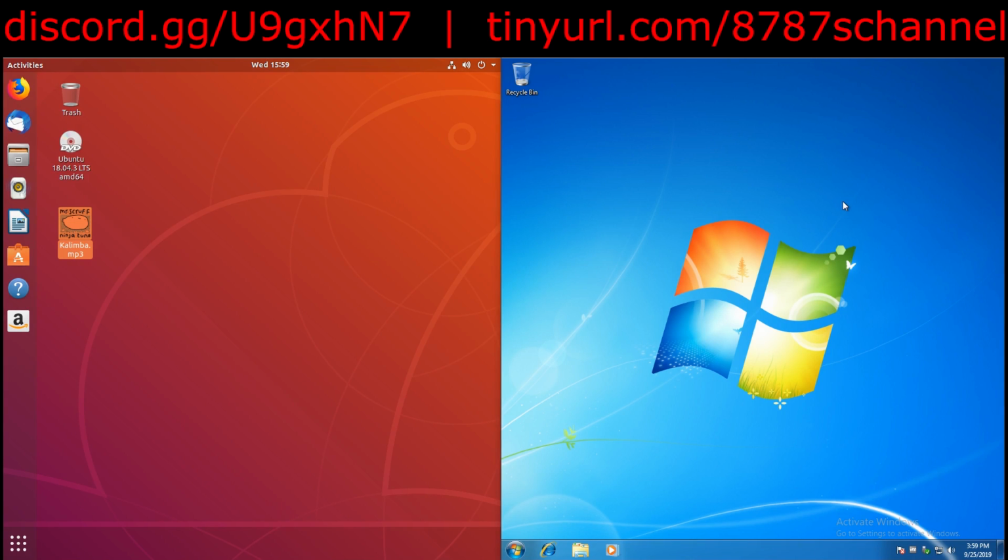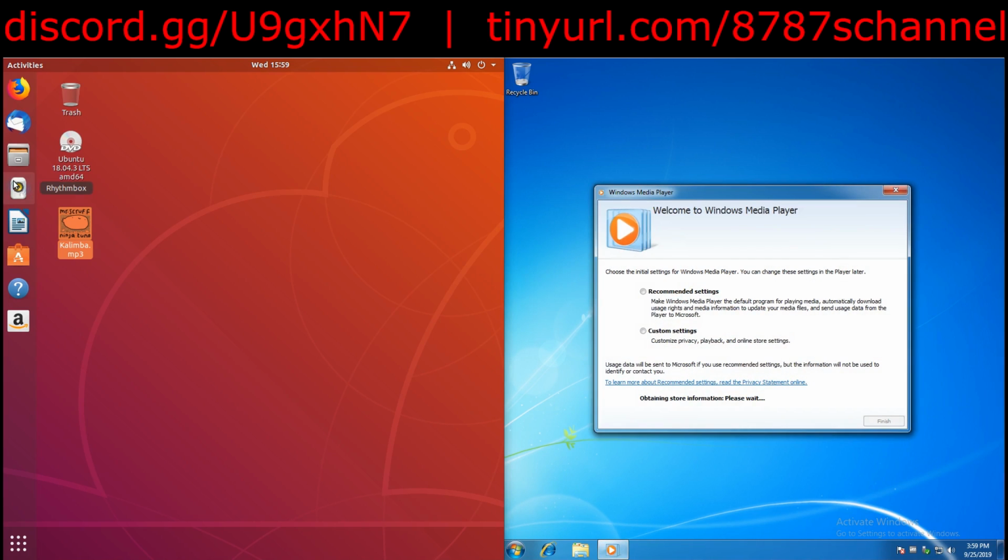Now let's compare interfaces to the music playing program. And I'm only going to play what I'm allowed to play on YouTube without getting copyright stricken. So I'm going to open Windows Media Player, and I'm going to open Rhythmbox on Ubuntu.